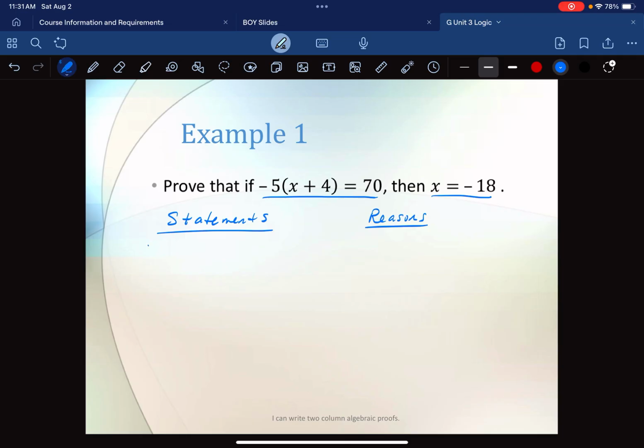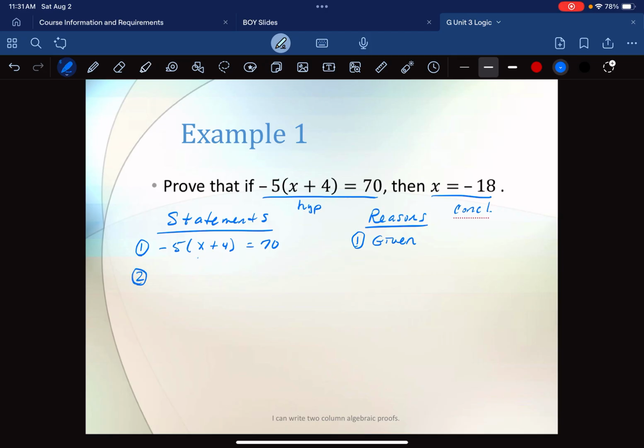And the very first statement in every proof you will do will just be the if portion that you were given. So I was given this equation. So the very first statement is always what you're given. That's the hypothesis. And your very first reason is always going to be just the fact that it is given to you. You're going to write given there. And then this is our conclusion. We're trying to link these two together logically, right? Well, to logically link them together, I'm just going to solve that equation.